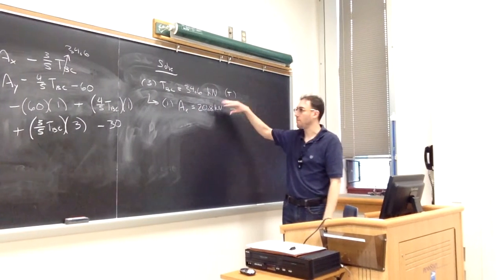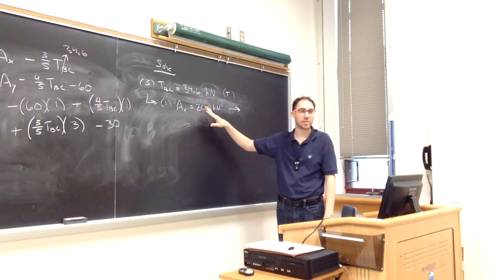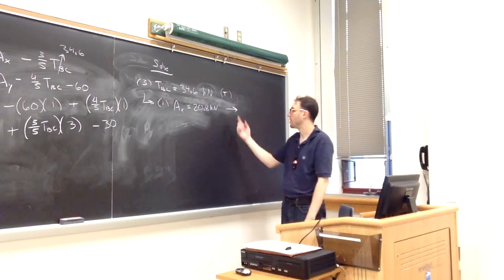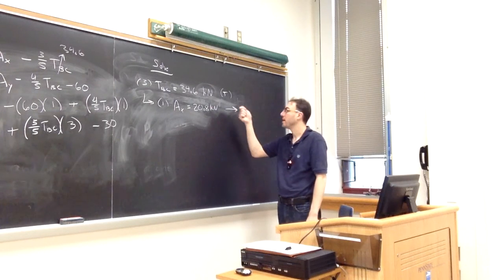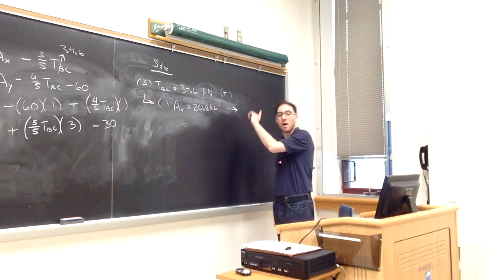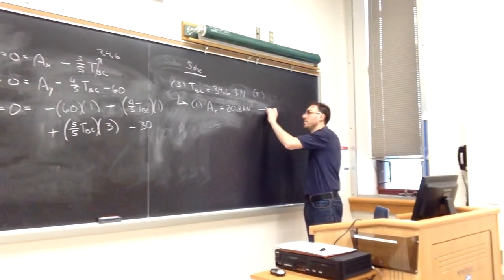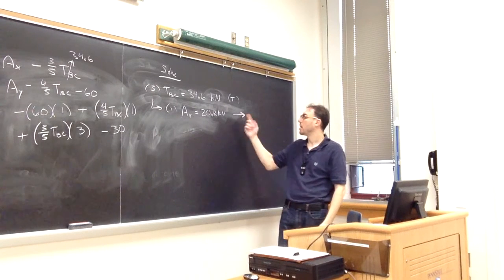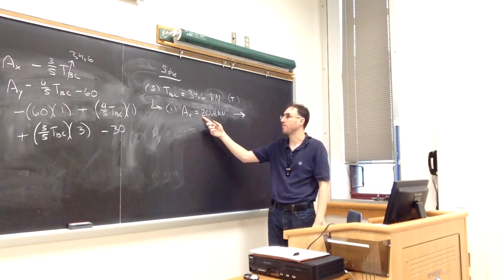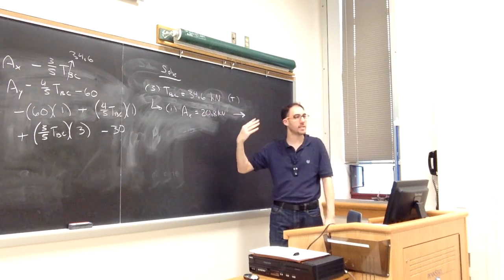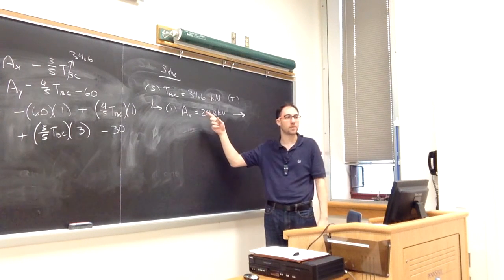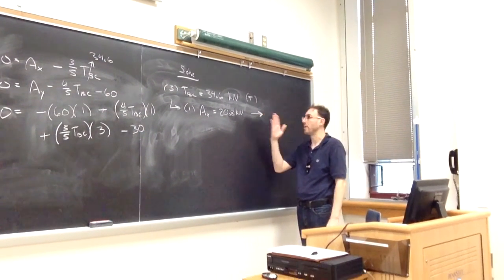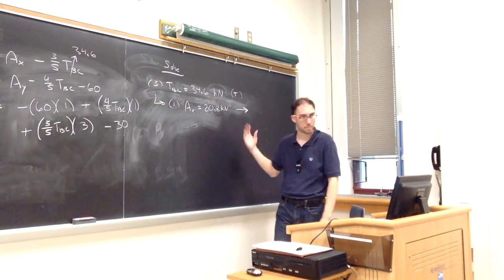With reactions for pins, this does not mean tension or compression. This just means my assumption was right or my assumption was wrong. So this is the inference we need to make. It does point to the right. No matter what our assumption was, this pointing to the right would be the same, whether we assumed it was to the right or to the left. If we assumed AX was pointing to the left, we would have gotten a negative 20.8 here, and that's the same thing. We assumed left, the negative would have told us that assumption was wrong. It was actually to the right. So this is globally true. It doesn't depend on your assumption.